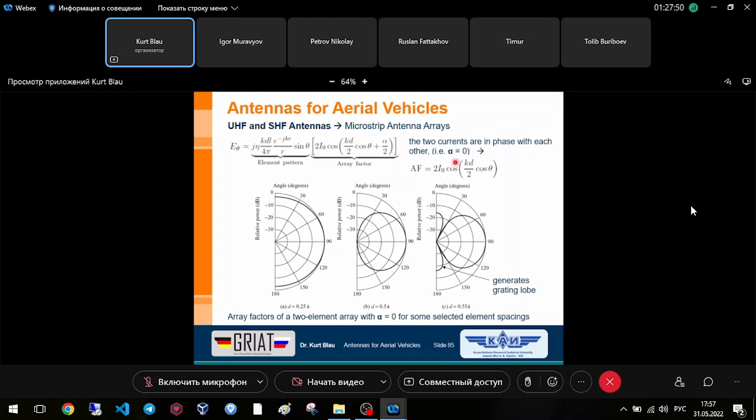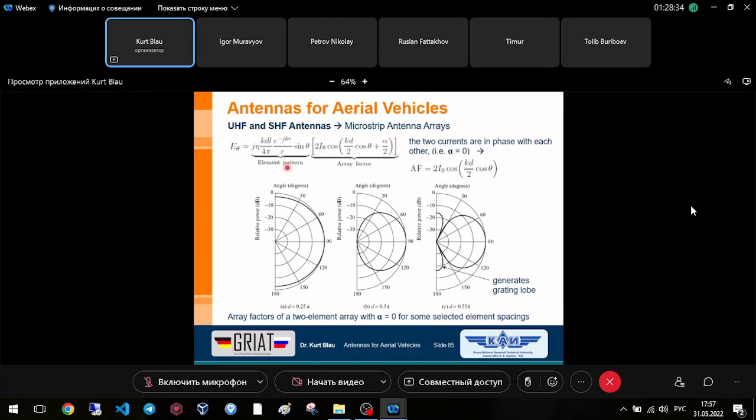If we change the excitation phase between the elements, then it's clear that we also have another behavior. Then we have not only the influence of the distance between the elements, but also the influence of the phase difference between the excitations of the two dipoles. Then we have another behavior of the rotation diagram, or of our pattern. And with the phase difference at 0 between the excitation currents, it is clear: our array factor, named here AF, is only this formula. You can see it here, and this is 0.